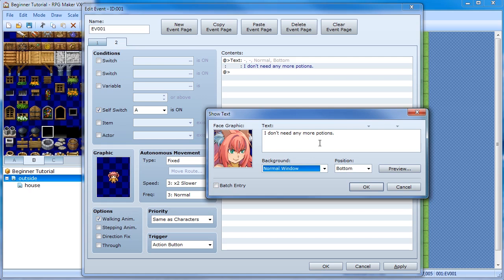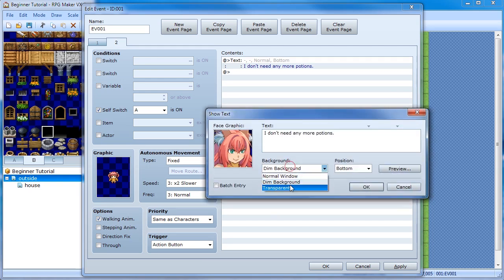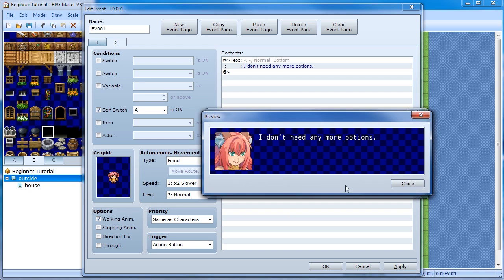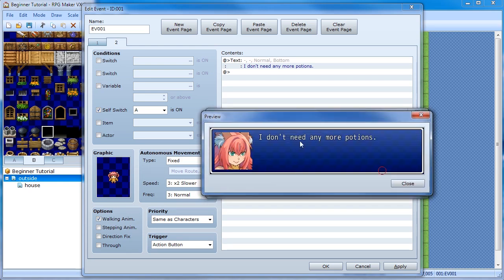Well, that you wouldn't use a face graphic because no one's actually talking to you, and you might just want to use the dim background, and you can hit the preview button to see what it looks like, although this doesn't really show you what it actually looks like in the game. This is more just to check some of this other stuff.